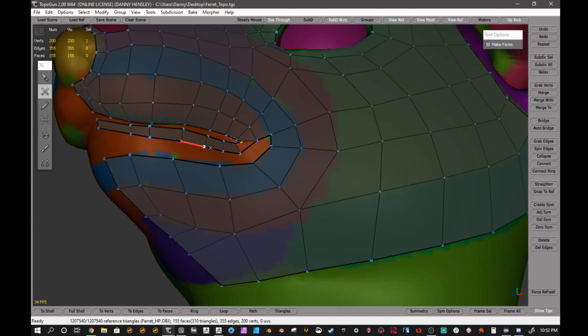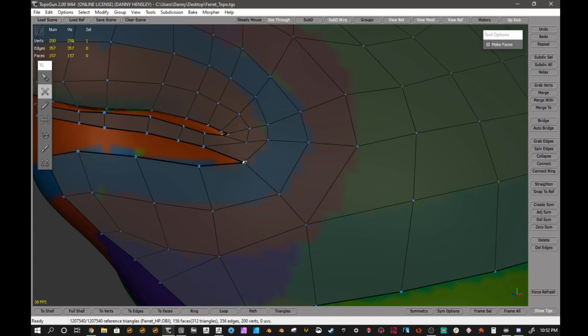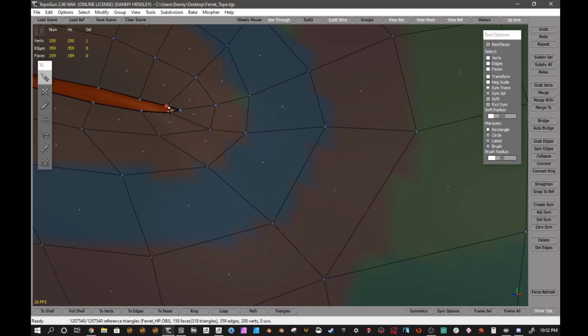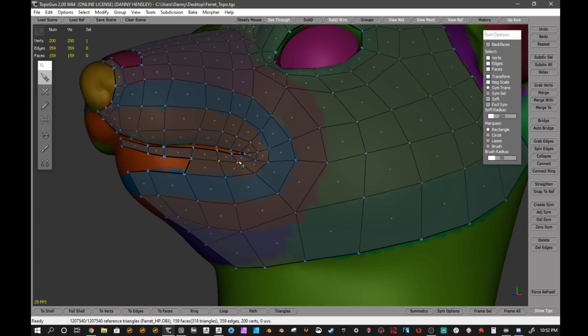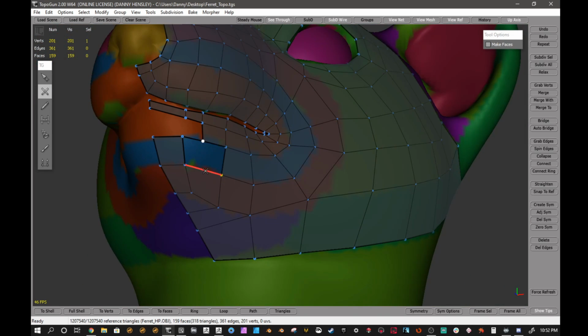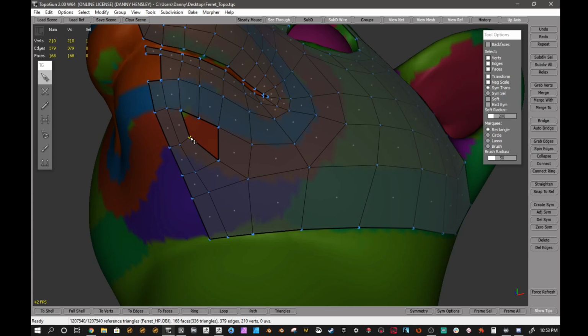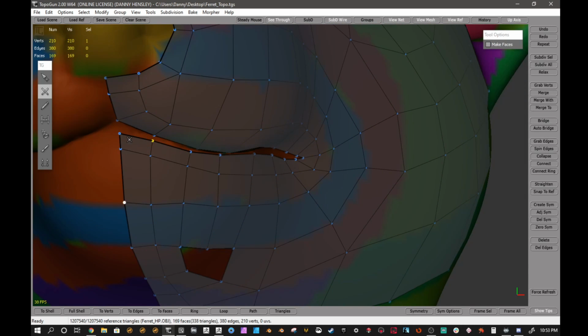Okay, so we're going to be doing a little bit more of this just so that it kind of hammers home what I do. Again, kind of making sure that these vertices are in the right direction, flowing in the right way, something that makes sense, something that looks like it'll read pretty well. And just keeping everything nice and tidy.